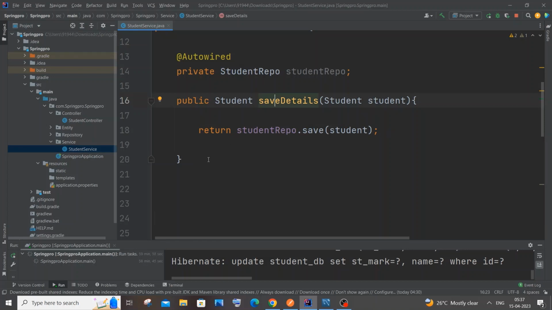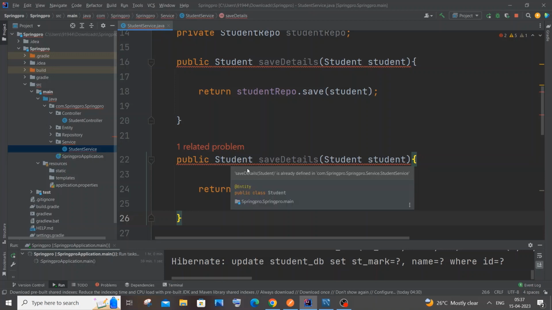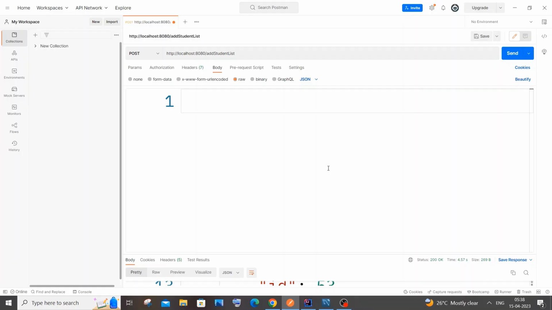So this is the exact function that we used earlier to save a single student's data. I'll copy this exact same thing and paste it here. The only change we are going to make is that instead of a single student object, we will be sending a list of student objects, because we will be sending a list from Postman. Before we sent a single data, but now we will be sending a list.